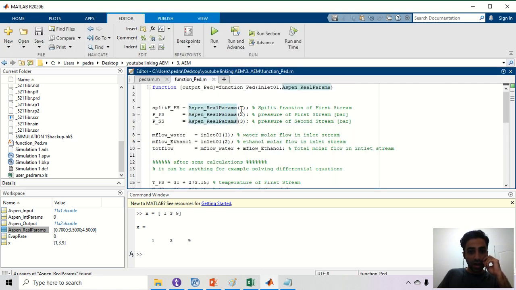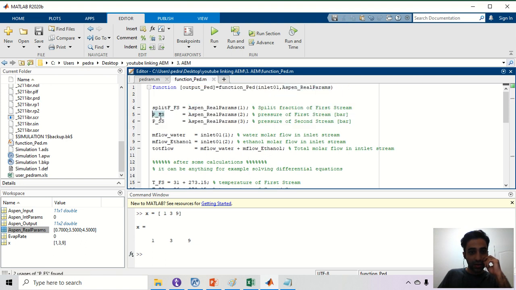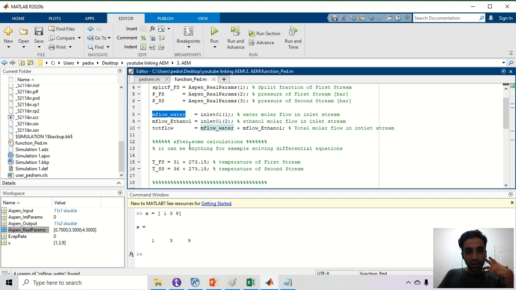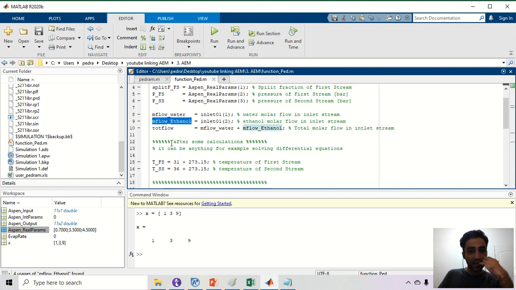So I just assigned these parameters to some variables inside Matlab. I have received a matrix which is the molar flow of water and molar flow of ethanol, and the total molar flow is equal to the summation of these parameters.